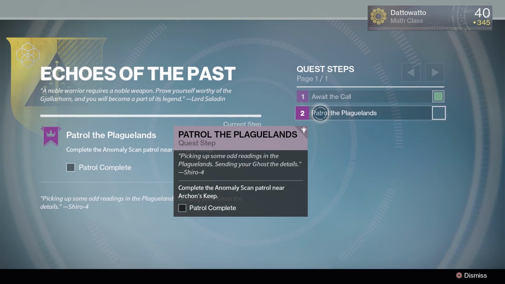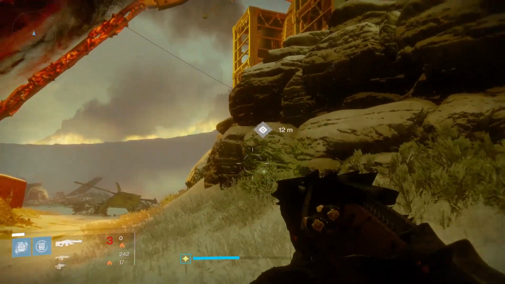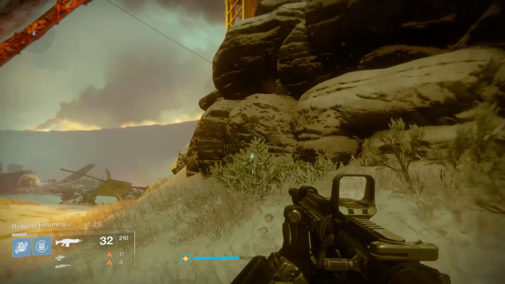The first step in the Gjallarhorn quest is to beat the entire campaign. That's the 5-story mission campaign. Do all of that first, because well, you have to.